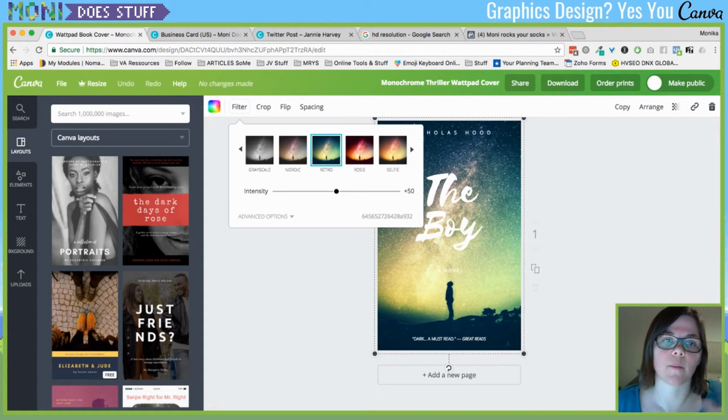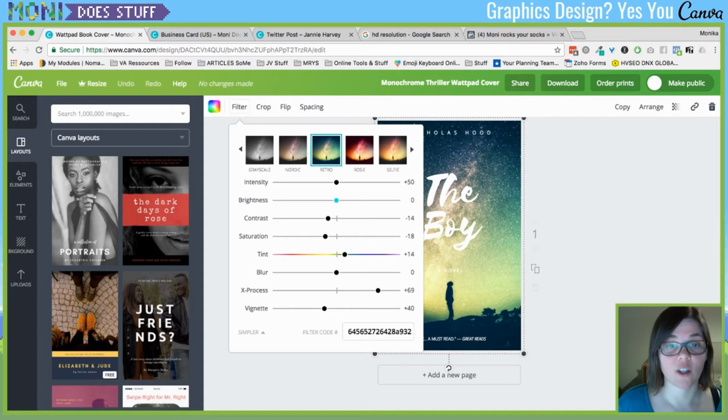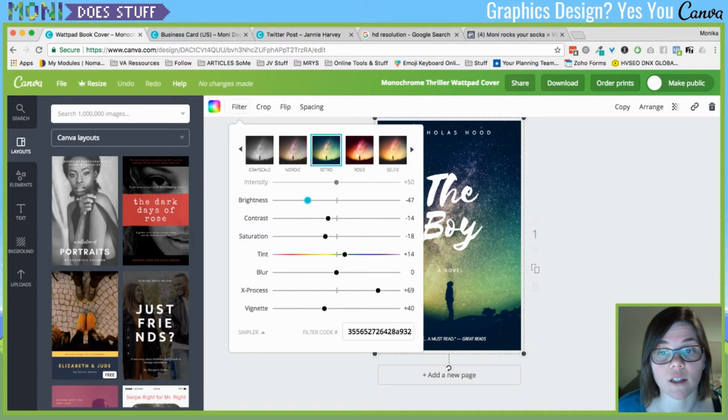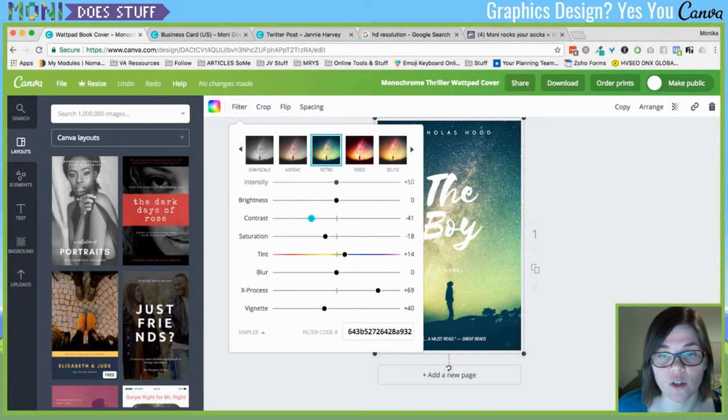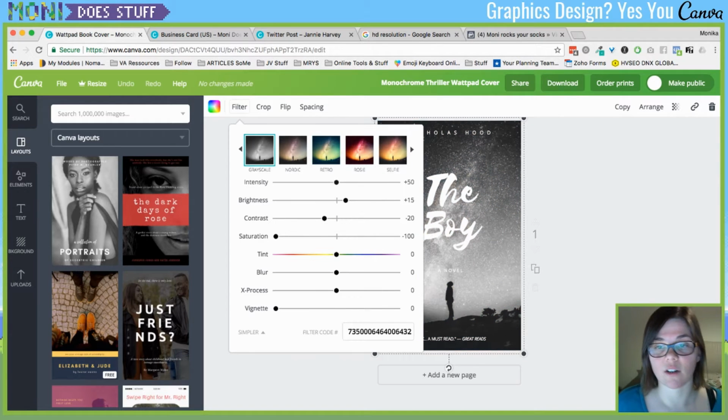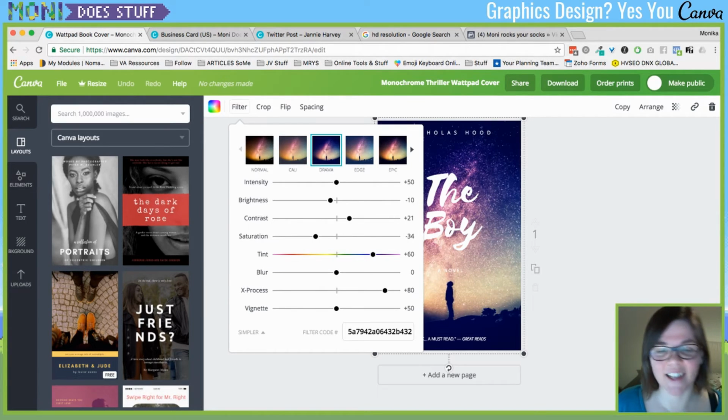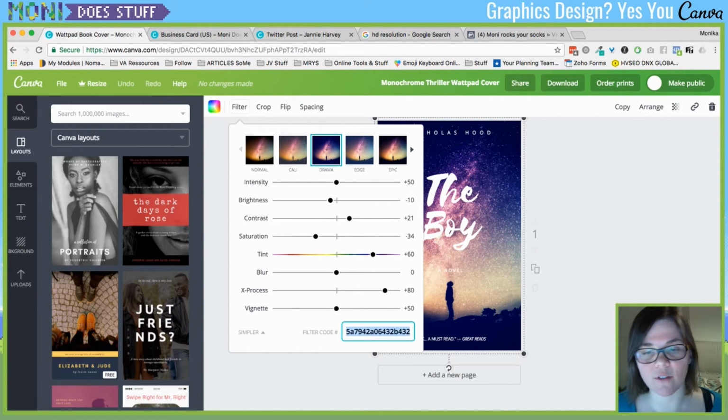Those are some inbuilt features that Canva is offering. And if you want to go really advanced, you can even make it all manually. So you can adjust the brightness, you can adjust the contrast. But in general, like on Instagram, there are a few filters that you can actually use. And there's actually the filter code.